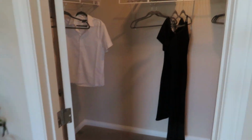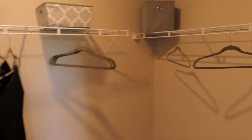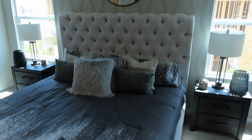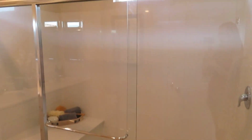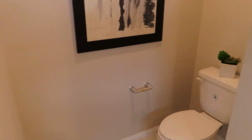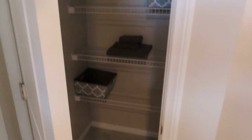Onto the master here, which is very beautiful. We have the closet off to the side, which is huge. All the master closets were just ginormous with this builder. And then we go into the bathroom. It's a good space. You can see they have it filled up really well to kind of show you how much furniture you can get into this space. And then these tiles are actually upgraded as well. And then this is the upgraded shower. There's no bathtub in this one, so it just kind of depends what we decide to go with.